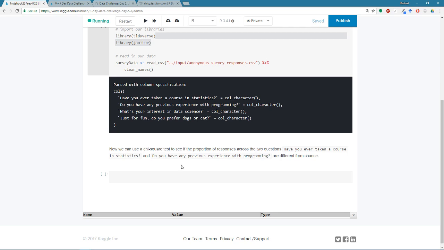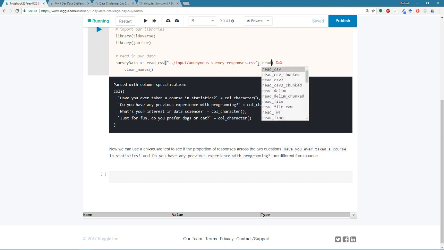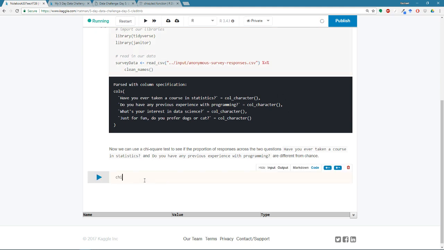But these are factors. Actually, I don't think they are. I think I need to read strings in as factors. Okay, so I'm going to have to cast these as factors, I think. Let's see if it works without that. So right now these are just columns of characters, but it doesn't necessarily know that when it sees the same response multiple times, those are instances of the same response. It might think that those just arose by chance because people could have put anything in there. So let's see if this works.